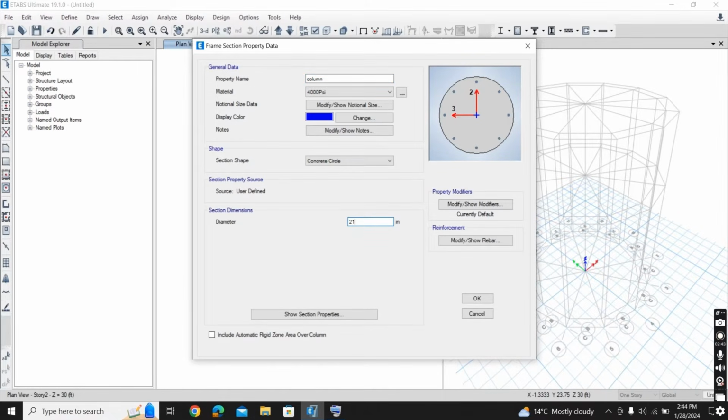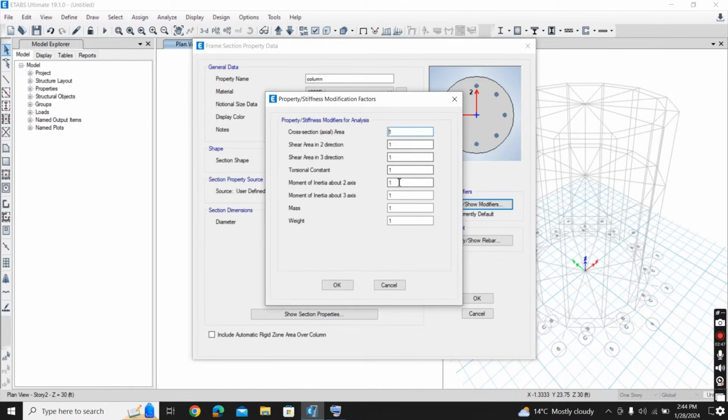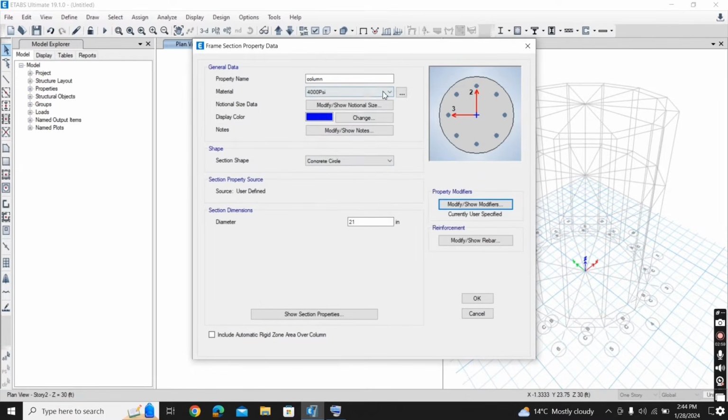And the diameter will be 21 inches. Press OK. I will set the material property to 5000 psi and simply press OK.